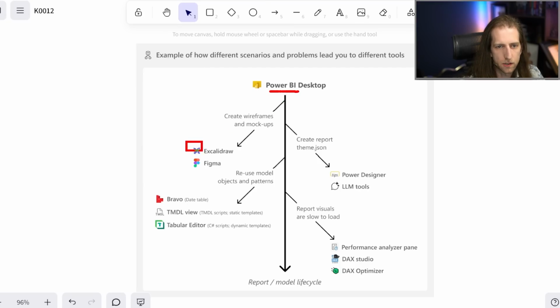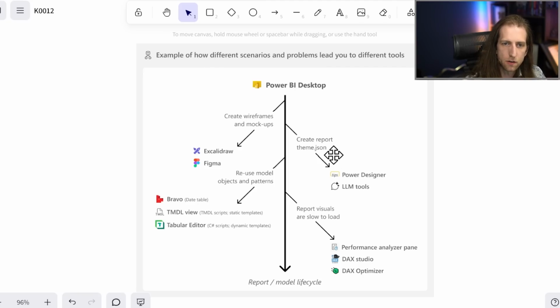For that, you might want to leverage tools like Excalidraw, which is what we're using right now, and Figma in order to create something more sophisticated. Once you've created those mockups and wireframes, you then maybe want to create something like your report theme JSON, where you could leverage tools like Power BI Designer, as well as large language models to help you generate specific aspects of that theme, or to generate background images, for example, that you could use in your reports.